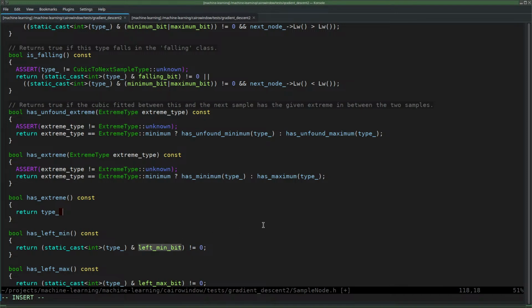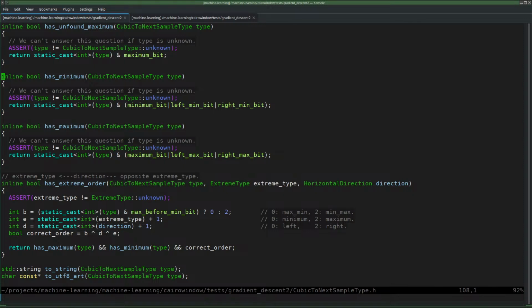I'm testing here directly as well. Might as well do it here. So sorry, just get the type as an integer and then compare it with the number of bits. And then if any bit is set, then we have that. And the thing that I want to test with is therefore everything that goes into has minimum or has maximum, which is like 6 bits.